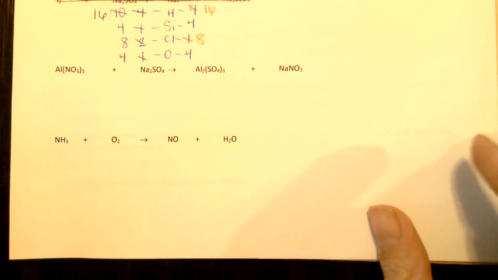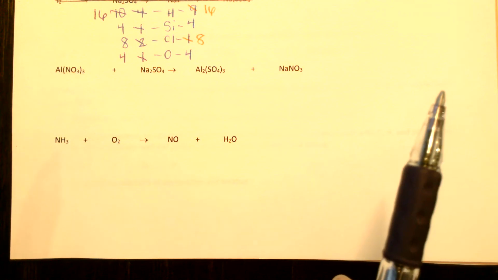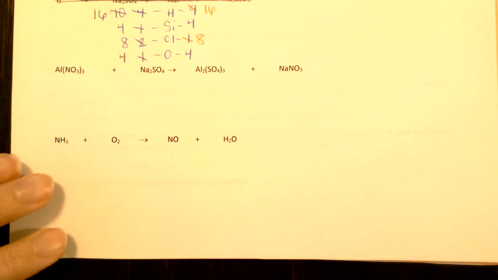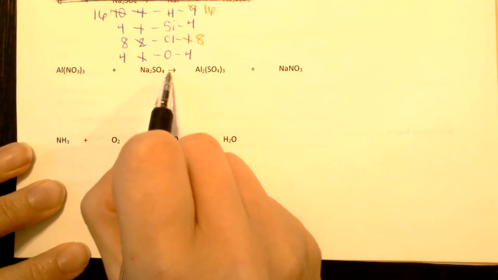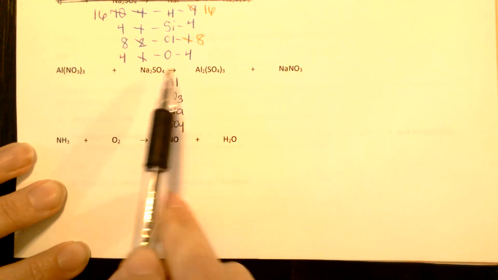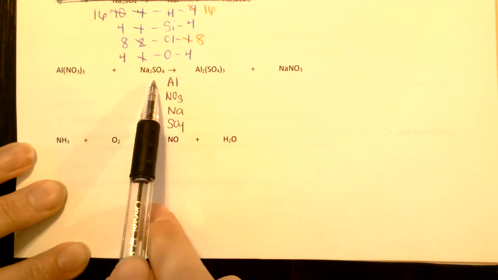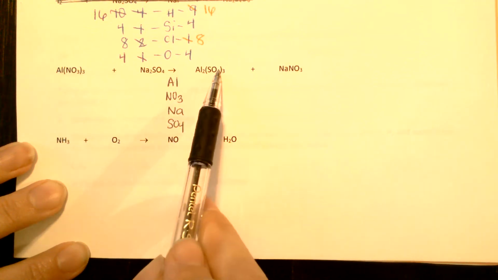Okay, so for this next one, we're going to see a case where I have nitrate and nitrate, and sulfate and sulfate. So we're going to see an example of balancing polyatomic ions as one single group. When I list things down below, I'm going to put aluminum, then nitrate, then sodium, and then sulfate. I can balance them as a group so long as they're the same on each side. Sulfate hasn't changed to sulfur dioxide or sulfite or anything else. It's sulfate and sulfate. Same with nitrate and nitrate.